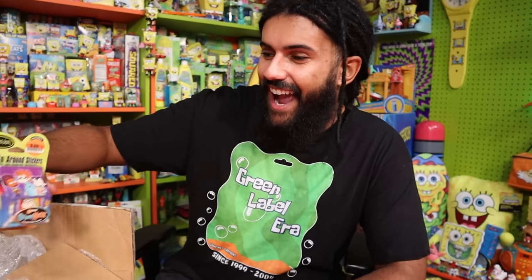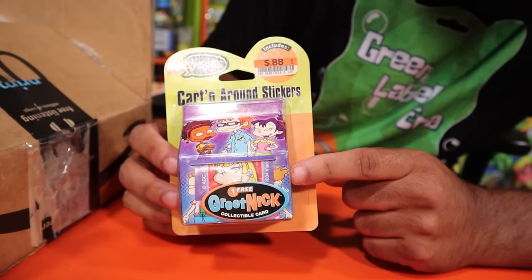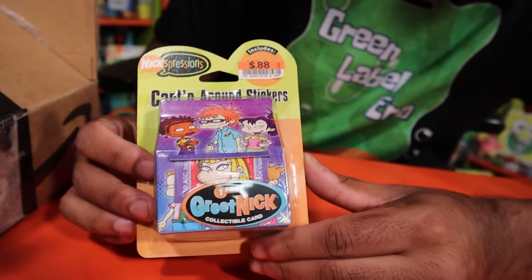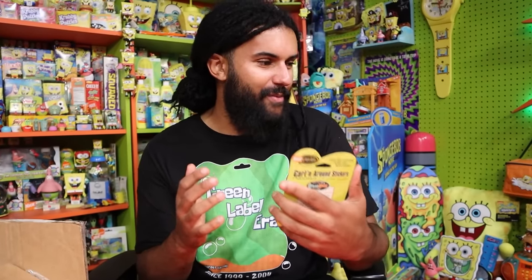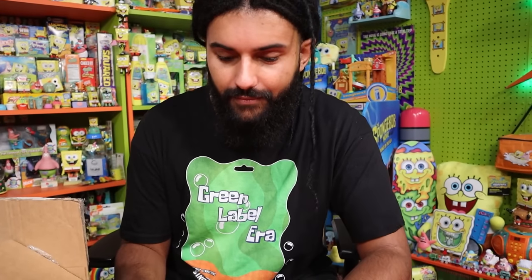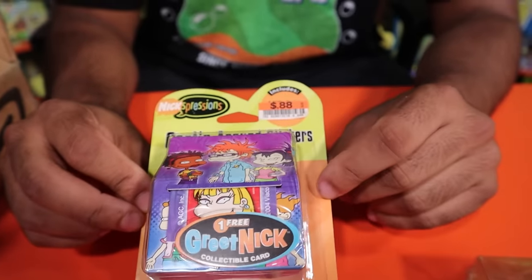Next is a little carton — it's an All Grown-Up Rugrats literal milk carton that rolls out a bunch of All Grown-Up stickers. It's such a cool, weird item — a little blip in the Klasky-Csupo timeline. It would have one of those collectible cards inside, but it's sealed and I don't want to open it. I'm trying to get at least 15 to 20 of these before doing a full video, so if I find one at an affordable price I'll open that one.